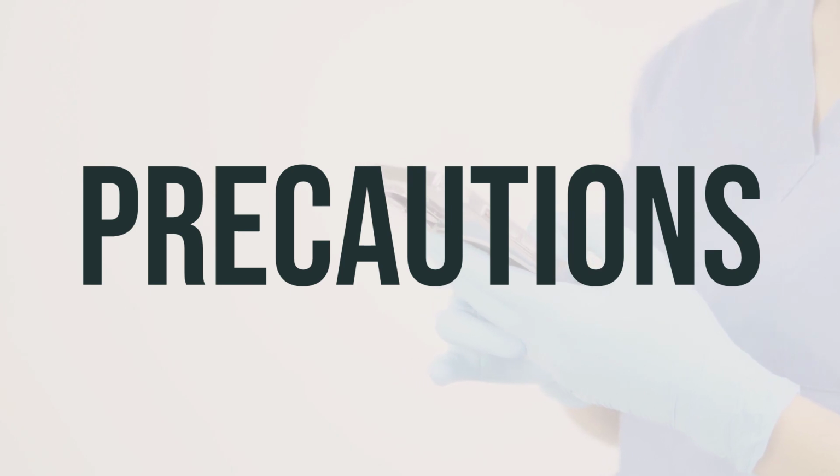Before taking Macrobid, make sure to inform your doctor or pharmacist about any allergies you have, as well as your medical history, especially if you have kidney disease, liver disease, G6PD deficiency, lung disease, numbness/tingling of the arms/legs, vitamin B deficiency, mineral imbalance, blood disorders, diabetes, ongoing weakness due to long-term disease, certain eye disorders, or if you are an older adult. It's important to note that this medication may affect the effectiveness of live bacterial vaccines, so be sure to inform your healthcare professional if you are using Macrobid before receiving any immunizations/vaccinations.